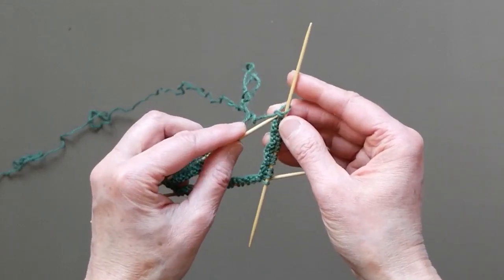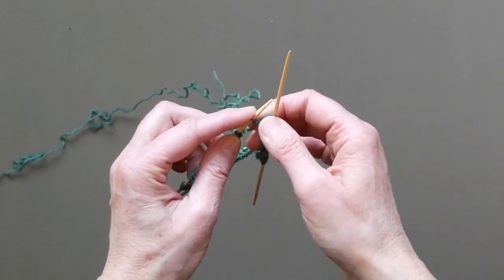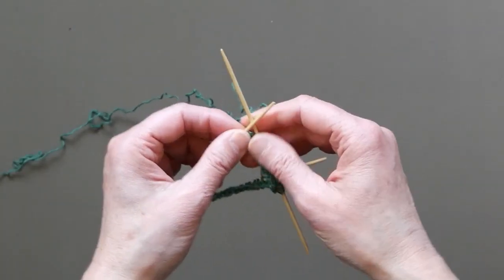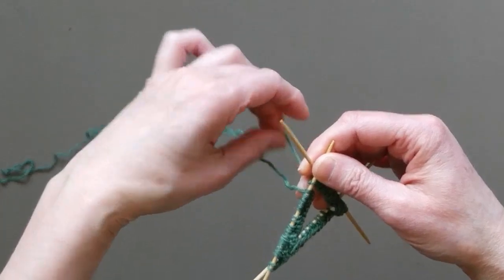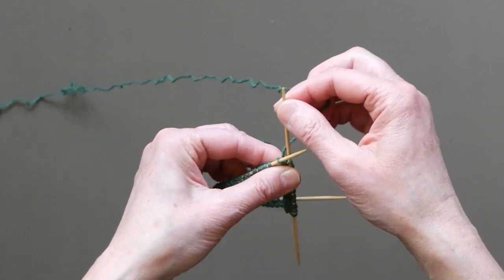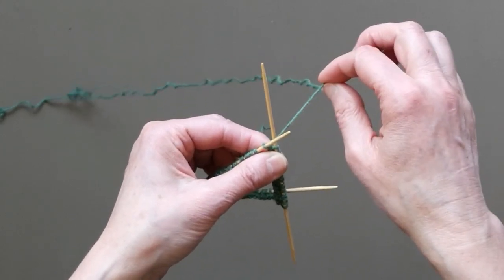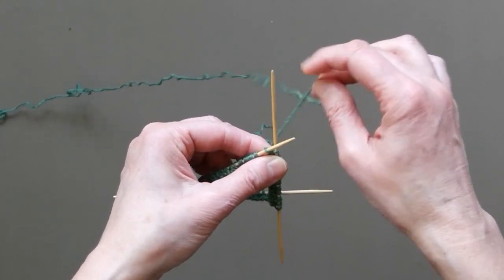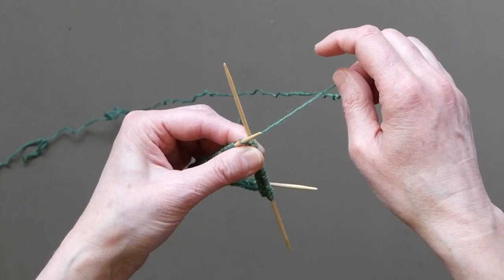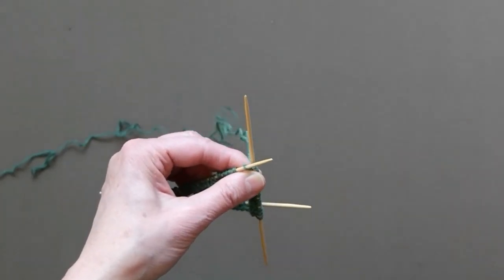And I always have this little trick where I add this stitch and I twist it a couple times, once or twice. Okay, and the yarn is in the back, coming out of my right needle since I'm righty. Make sure when you're knitting in the round that when you start knitting, the yarn is always coming out of that right needle. And if you're lefty, it is coming out of your left needle.